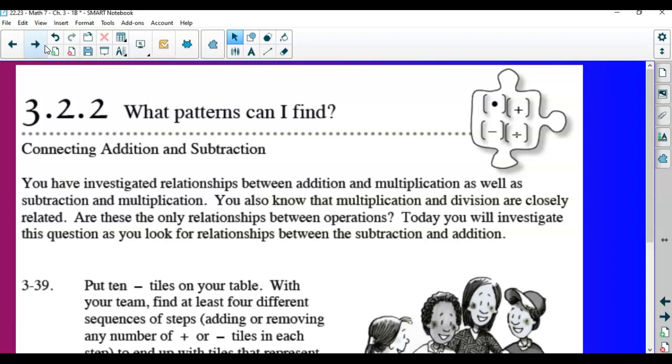All right, so everything old, either turn it in if it's done or put it away if it's not. 3.2.2 is the only thing we need out right now. I will give you a moment to turn things in and shift over or flip things back in. If you don't have it, it's on the back table. If you have multiple things being turned in, go ahead and take it. I like the oldest one on top, so 3.1.1, but that's just how I organize. If you do it the other way, that's fine.